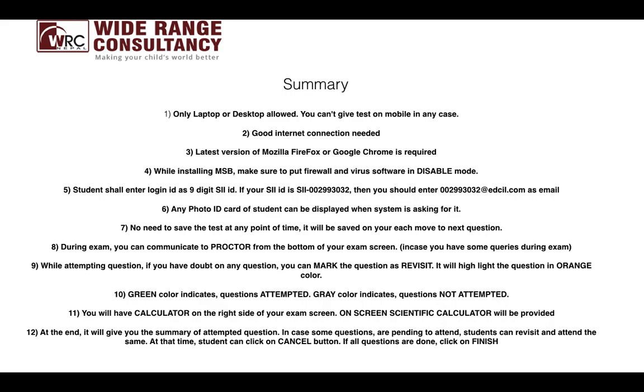Number 11, you will have a calculator on the right side of your exam. An on-screen scientific calculator will also be provided. Number 12, at the end, it will give you the summary of attempted questions. In case some questions are pending, students can revisit and attend the same. At the same time, the student can click on the cancel button if all questions are done.